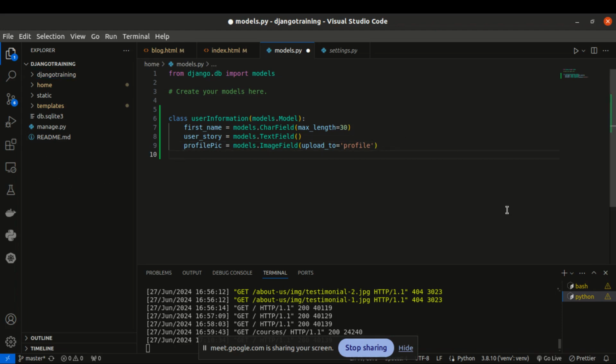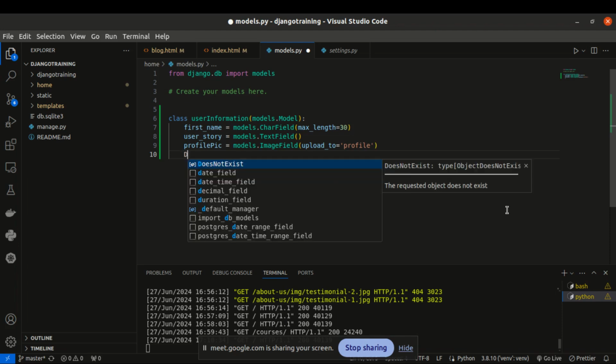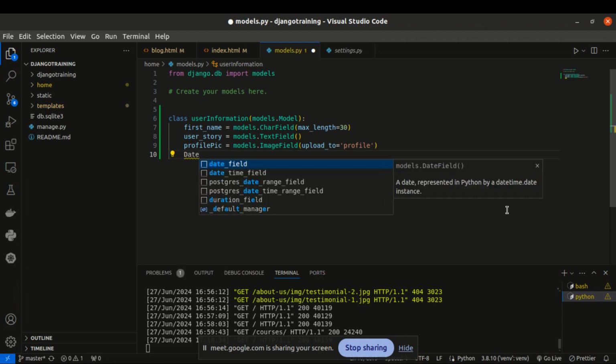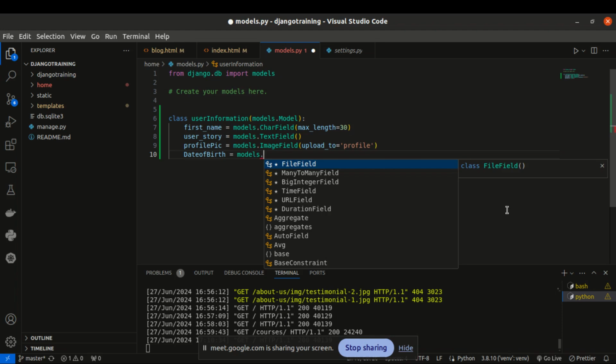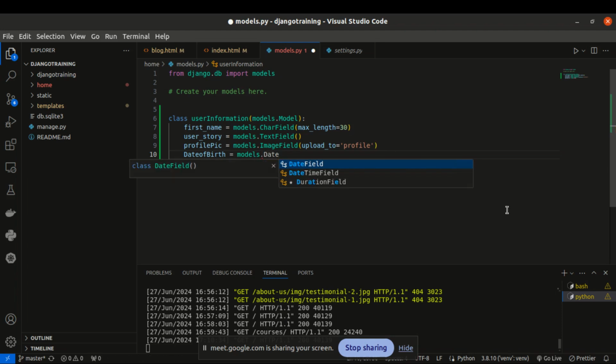All right, anything else that we may need to capture? All right, so we can capture date of birth. So let's have models dot. So to capture the date, we have the date field.